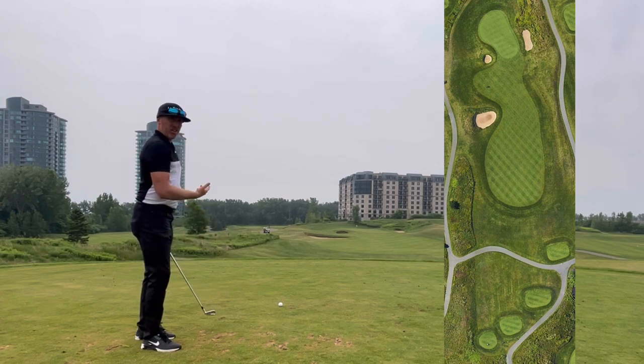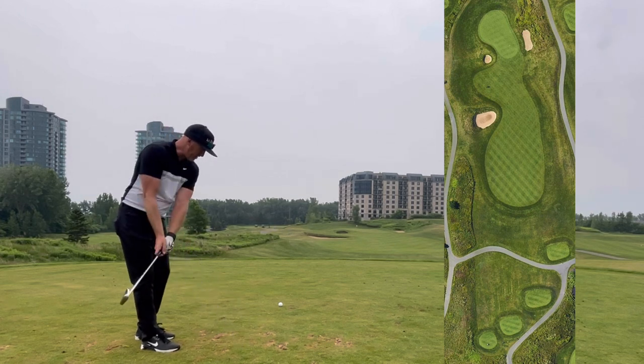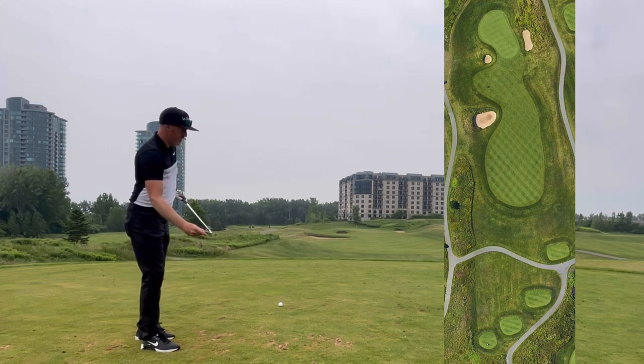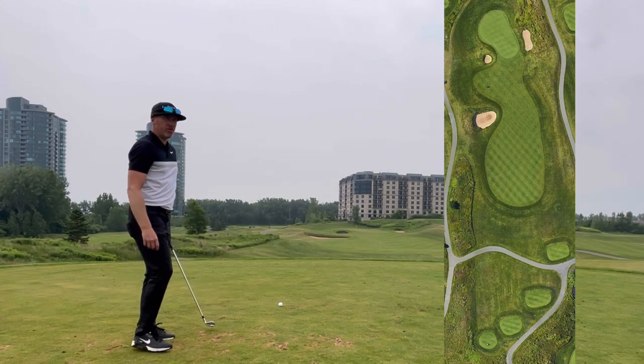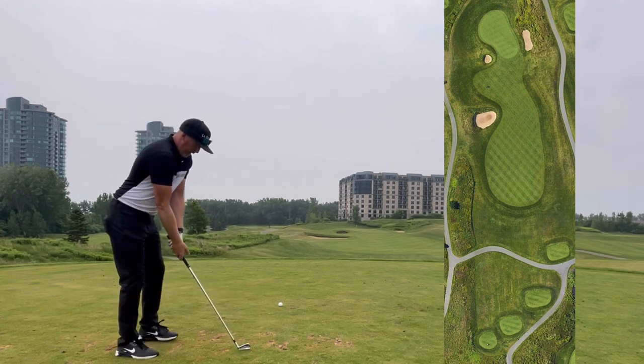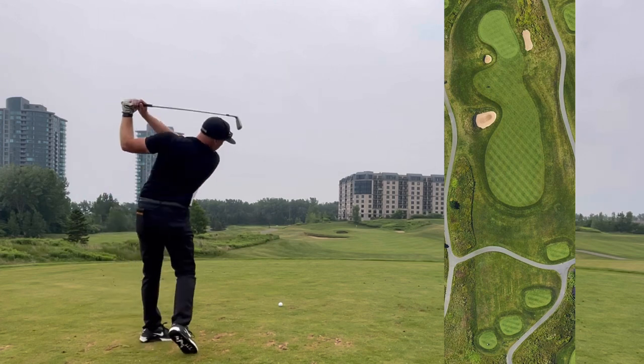I'm definitely feeling like that wind is kind of into, like it was on the last hole. So normally this would just be a pretty comfortable 8-iron. I'd have to step on it a little bit, but not very much. I'm gonna hit an easy 7 today, kind of like a 3/4 swing 7. What I absolutely don't want to do is miss short left in that little pot bunker. So anything even just past the flag on the green is gonna leave me in a pretty good spot.